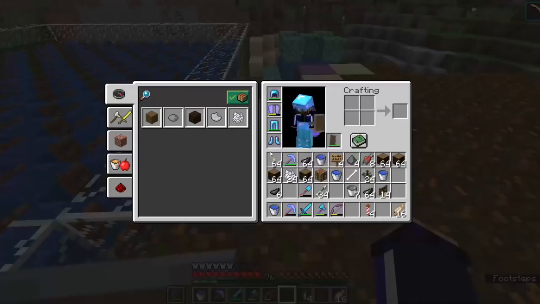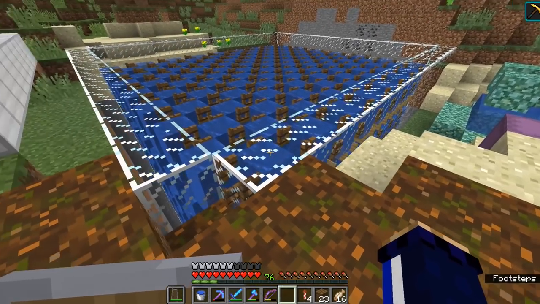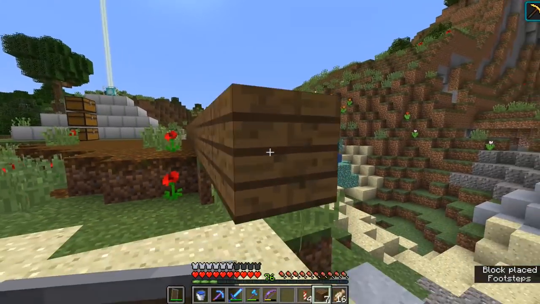But let me count 23 blocks or so away. Let me actually break some of this remaining spruce wood. I'm amazed that I even have any spruce wood left after all of this. But let me count 23 blocks away from this farm here. We're going to just place all of this down, and I'll see where my AFK spot can be.